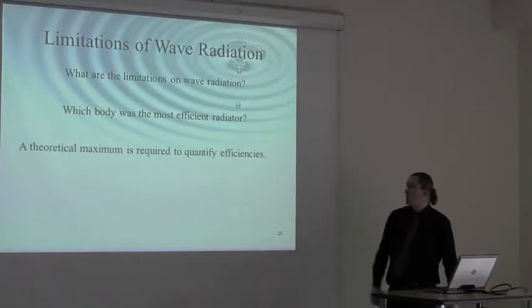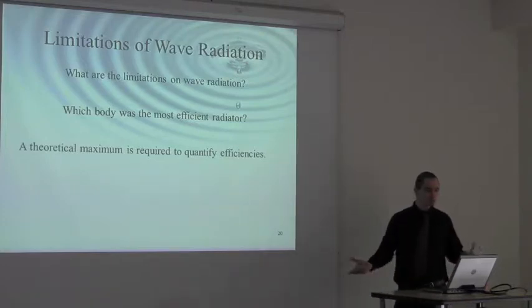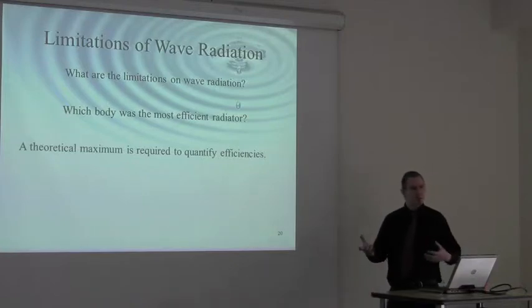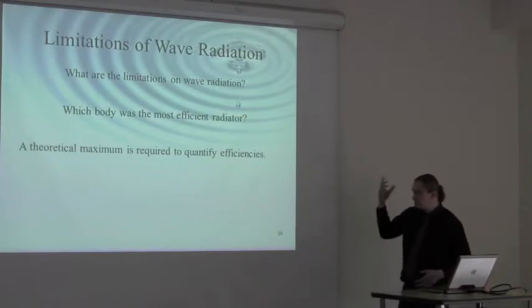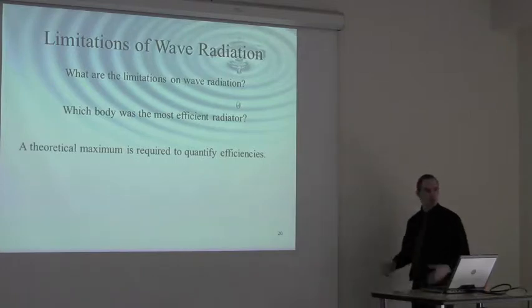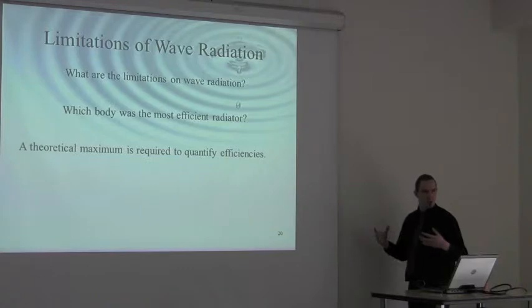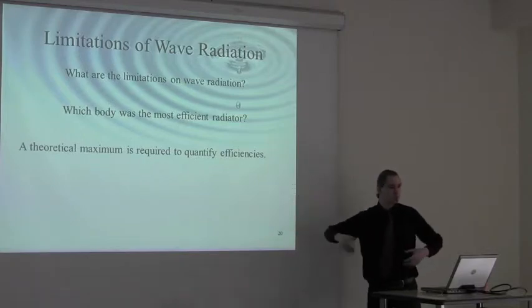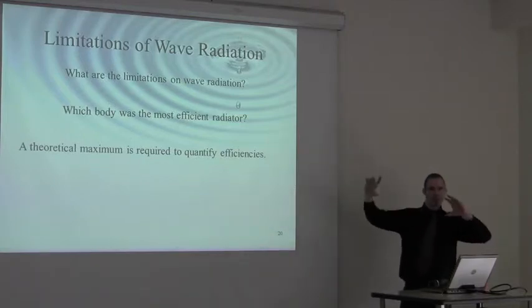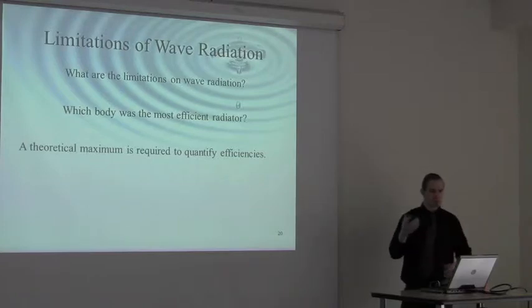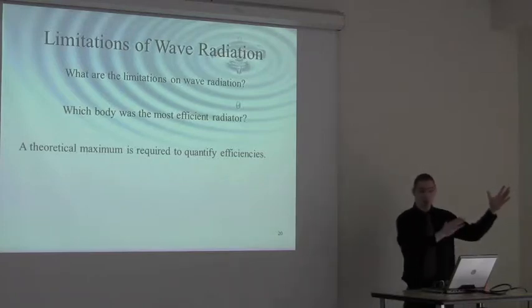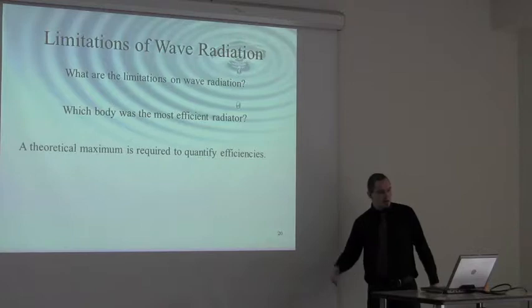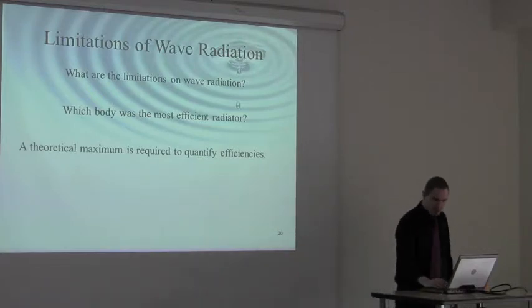You've already pointed out we'd really like to know which is the most efficient radiator, or which is the best device for wave radiating. We've sort of seen already that the cylinder isn't any good, but was that just a choice in scale? Have we just chosen the wrong scale of device? What do we mean by an efficient radiator? If there's an efficiency, is there a maximum efficiency? Is there an upper theory limit that you can approach, like there is with wind turbines, this theoretical limit, and try and reach that? And so those are questions I wanted some answers to.